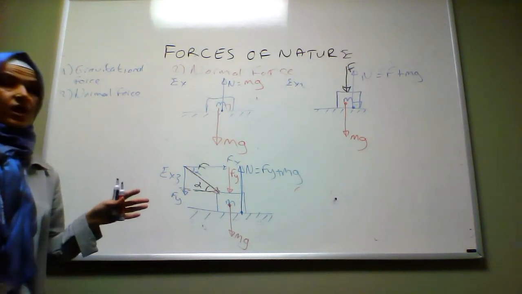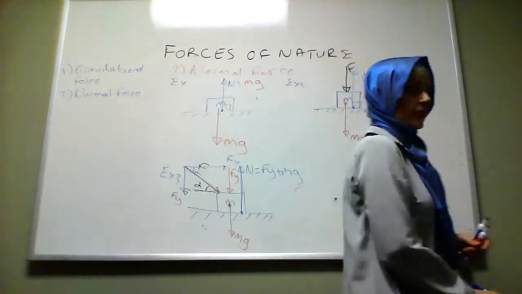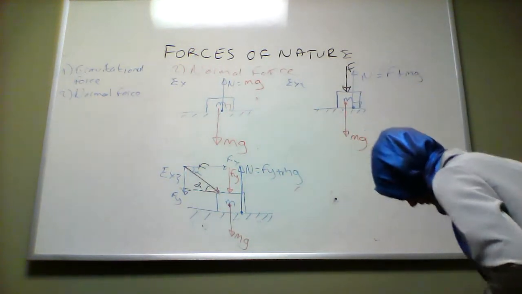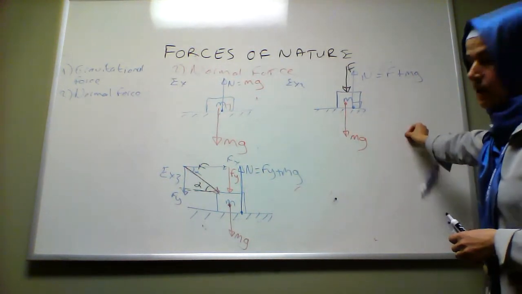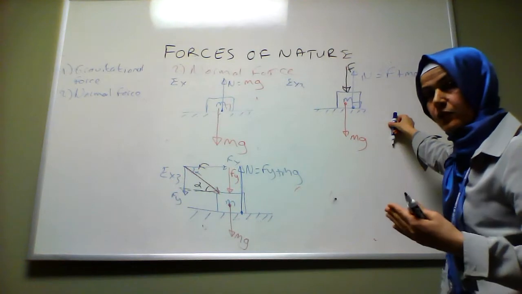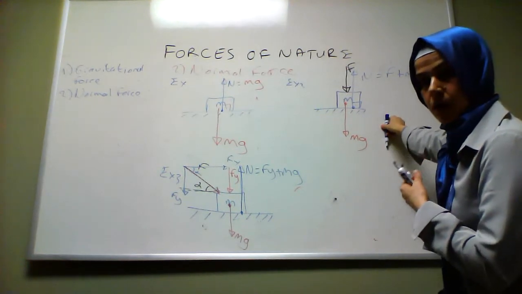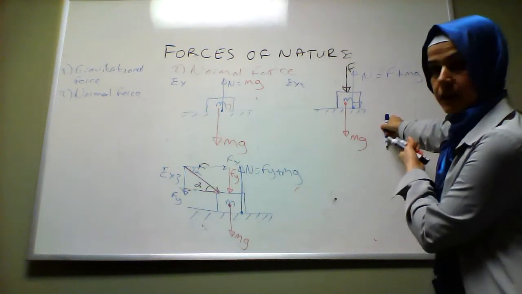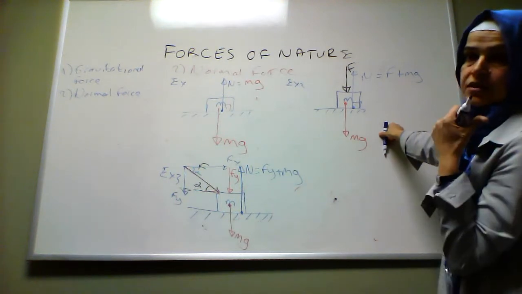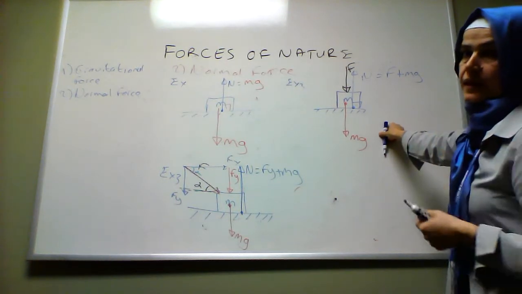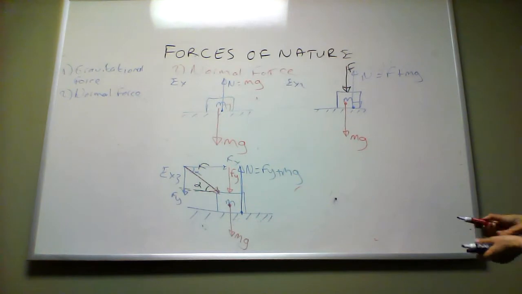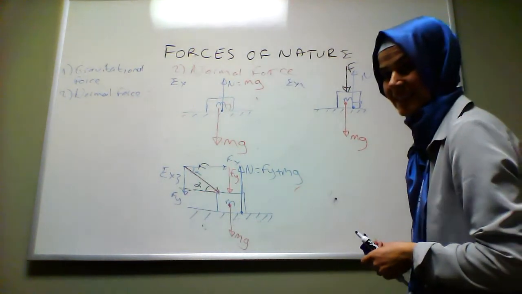This is normal force. There are many other situations for normal force. For example, if I put this object here and leave it, it will fall down because there's mg pulling it down, right? But if I put it here and push it with a force, what I'm doing now is sticking it to this wall with my force. There's an action exerted on the surface, which is the whiteboard, by my arm, F, and there is a reaction force as normal force. And what keeps this object here is actually friction on the surface, and we'll get to friction right after this.